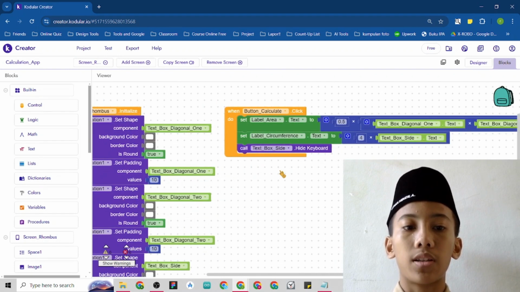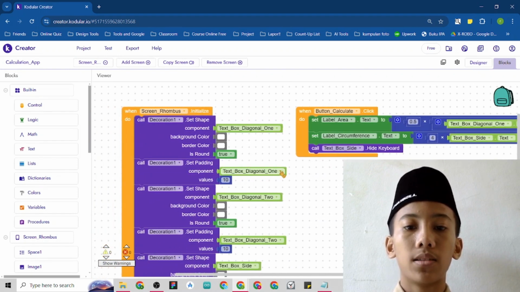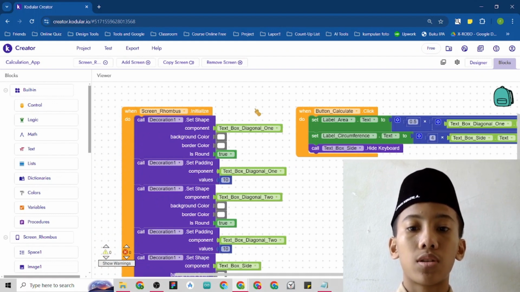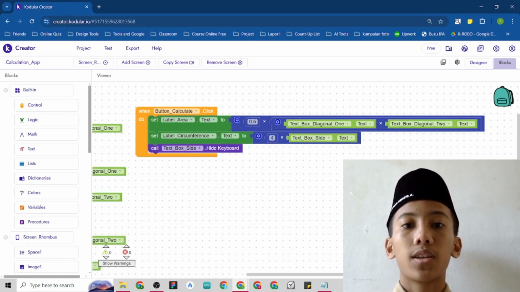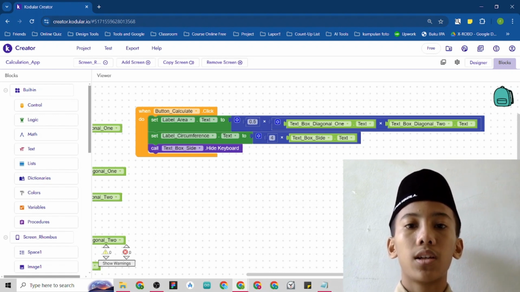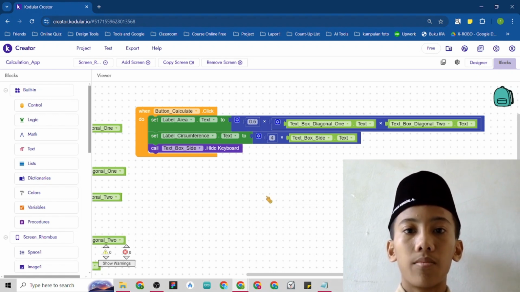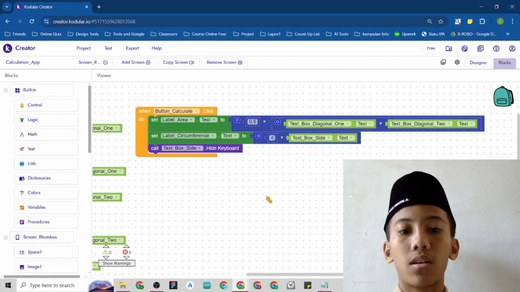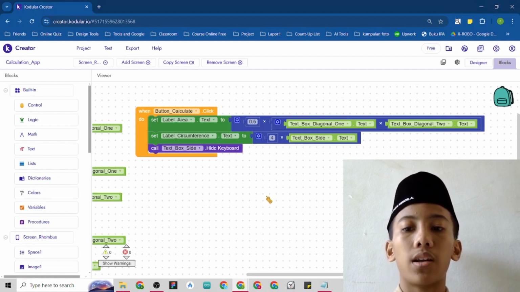And on each screen there is also a lot of code. For example, in the rhombus screen there are in total 2 codes, the short and the long. Later, if you click calculate, it will multiply diagonal 1 and diagonal 2, and then multiply by 0.5 to find the area.